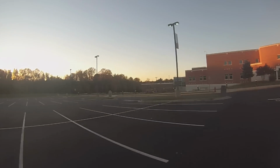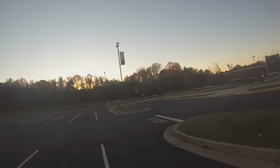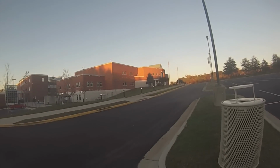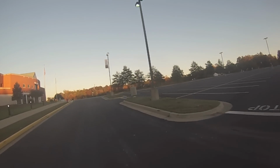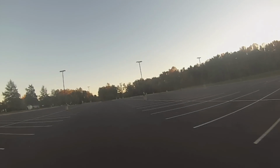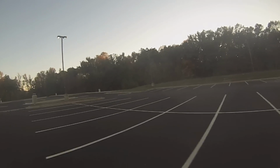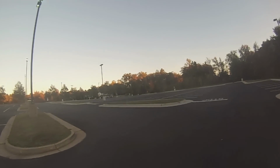And now practice turning. Turning is very easy, especially at higher speeds. If you want to turn at a lower speed, you just pretty much twist the handlebar and it'll go there. Stop. But if you need to make a higher speed turn, kind of dive in there. Don't so much turn the steering wheel, but just dive into it. So I'm going to show you better. It's easier to do it when you're at higher speeds.